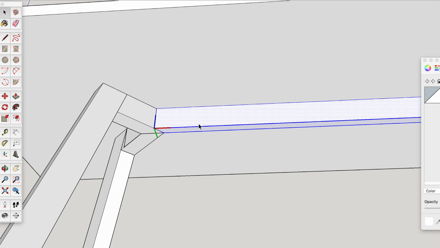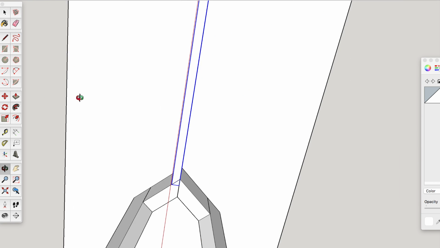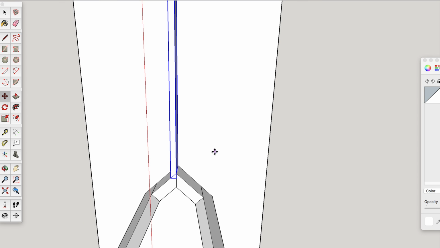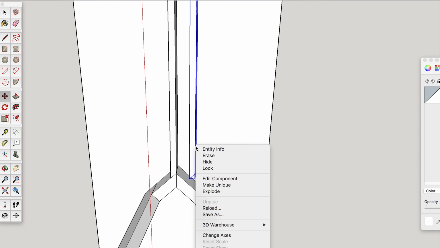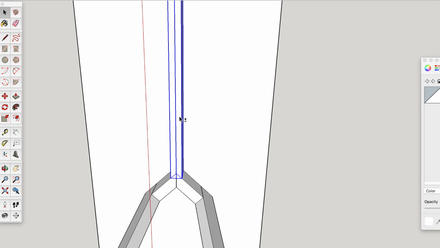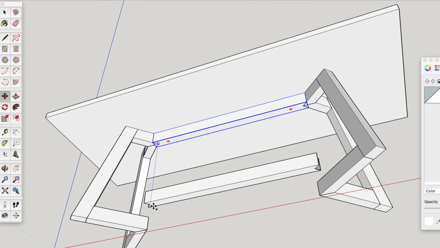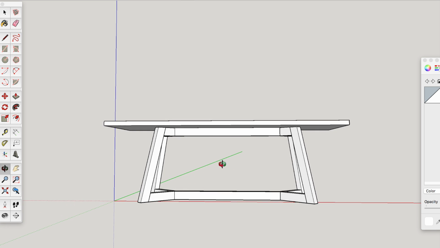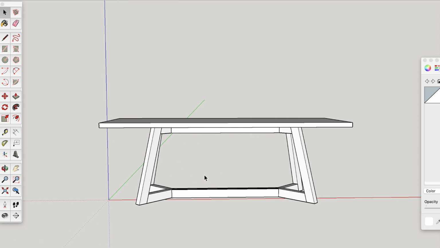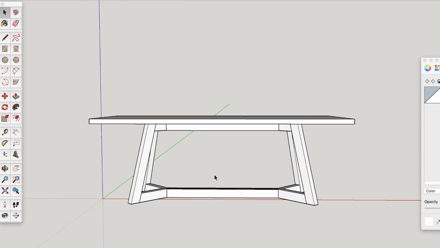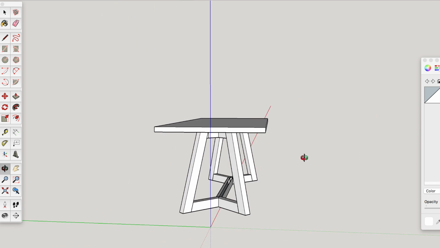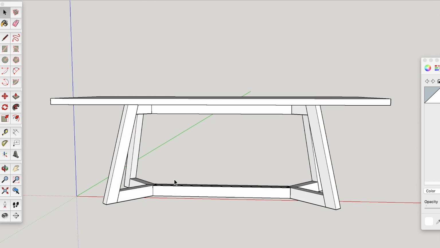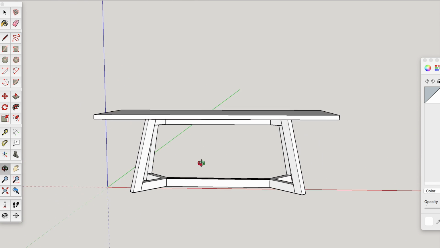Now we have this piece, and I'm just going to double it over here and flip it along the green axis. Then let's copy that guy down here. Here's the shape we have at this point. I don't know if this is too far off from his initial thing, but I actually like the way this looks better. And I started with the original design, so I feel like I can proceed, right?